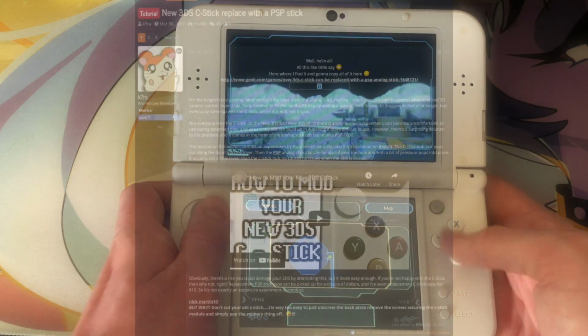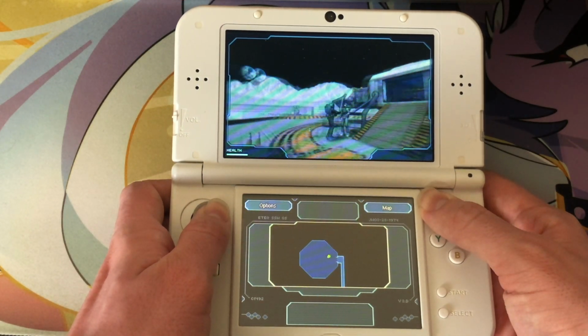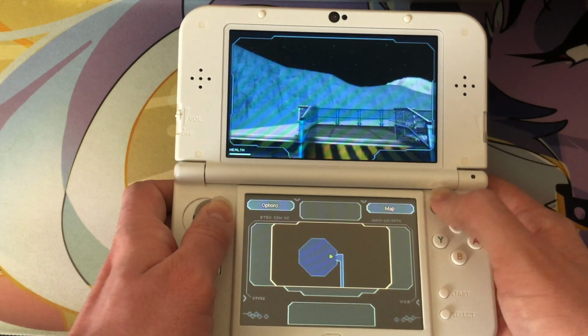So in today's video, I'm going to be doing a popular mod for the new 3DS XL and new 3DS, replacing the C-Stick with a PSP-1000 analog stick, and we're going to be doing that right now on the Linux Lounge.